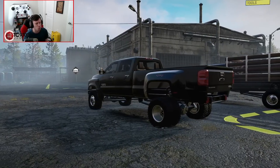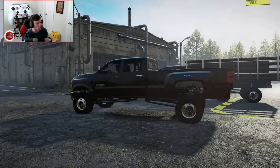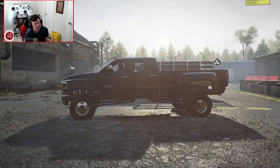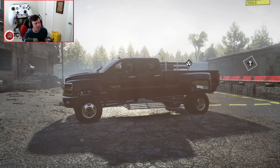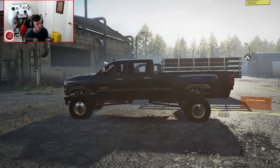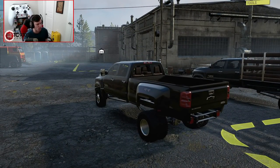It sounds incredible. And a little side note about a lot of YeahBuddy's mods, if you're not aware, is that when you hit the horn button, instead of having a horn, it makes it rev the engine, which I think is really, really cool because as you can see, when you put it in neutral to rev it, it only really revs to a lower RPM. It doesn't give you a full rev. And that's for every vehicle in SnowRunner. So let's go ahead and head into the garage.